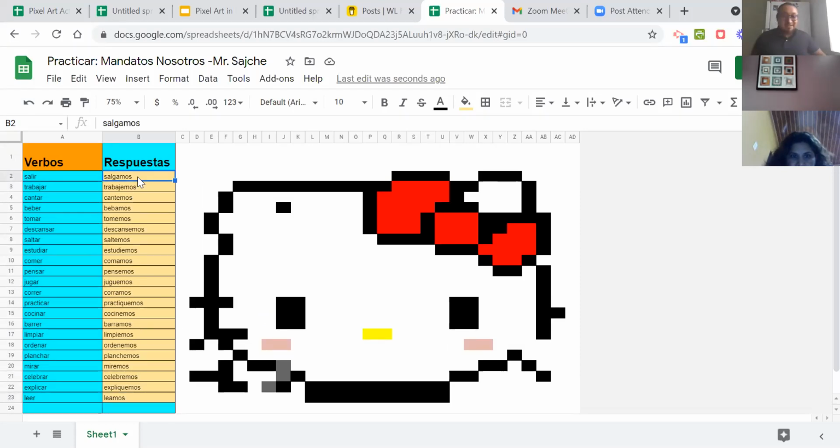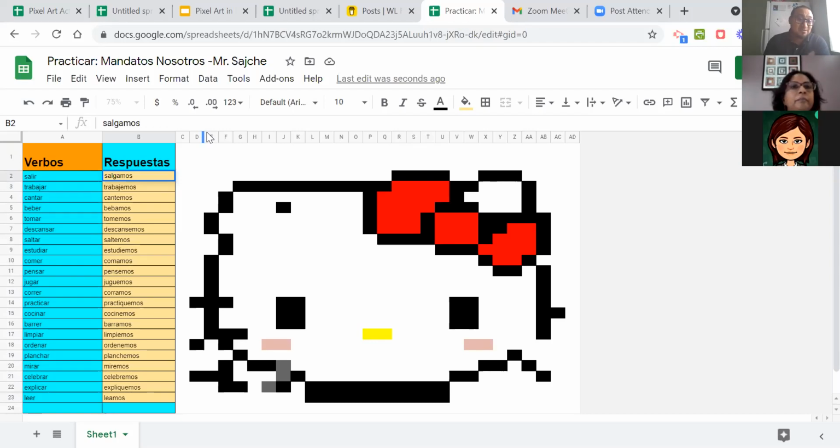Let's remove salgamos. The word is salgamos, to go out or to leave in Spanish, but I want to remove the S. You notice this part disappeared. That tells the students that this response is not correct, so they have to make it correct. There you go, it appears again. Also make sure there are no imaginary spaces before or after a response.